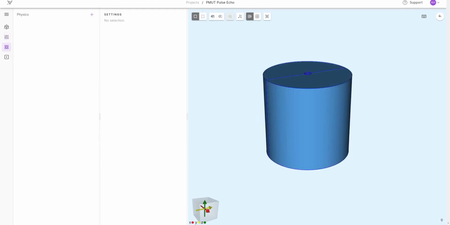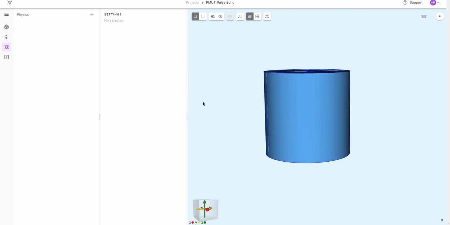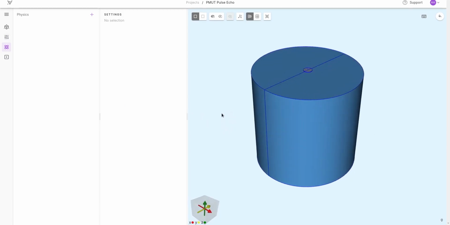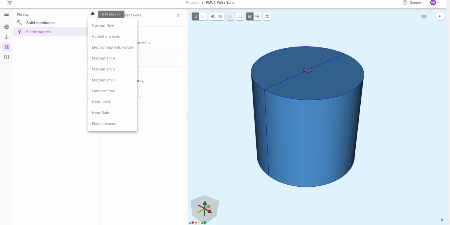Next step, we define our physics and we set up this acoustic structure interaction with the electric drive and receive. So what do we have? We have solid mechanics. We have also electrostatics. Here we'll just be interested by the voltage send and receive, so not the current flowing. Otherwise we could take the current flow physics, but electrostatic is really what we want to use here. And anyway, the frequency from an electric point of view will be extremely low, so electrostatic is absolutely valid and very standard to use for this purpose.